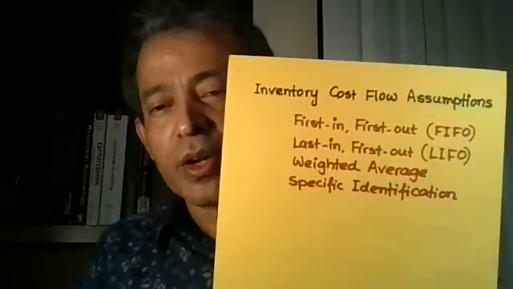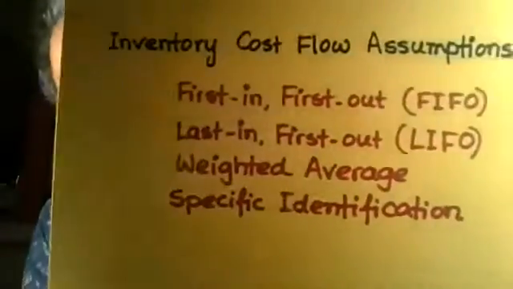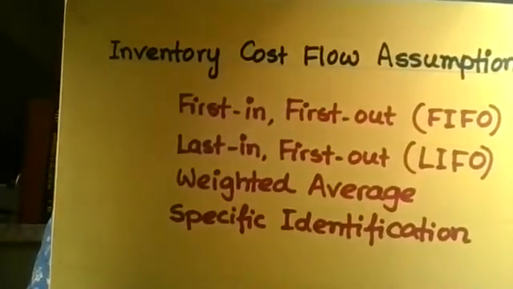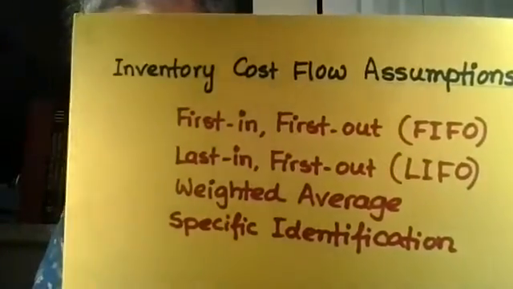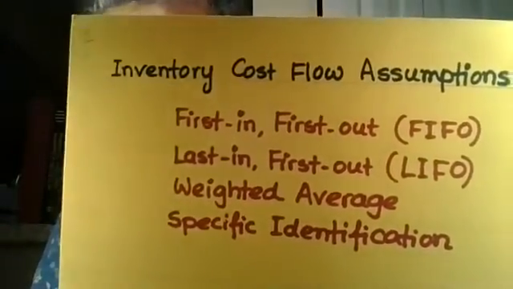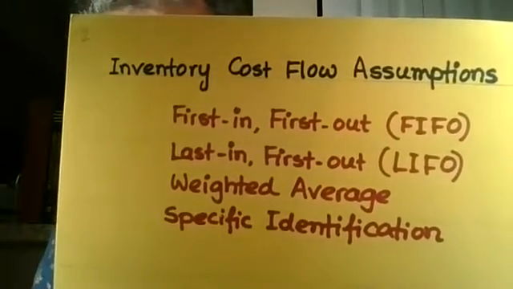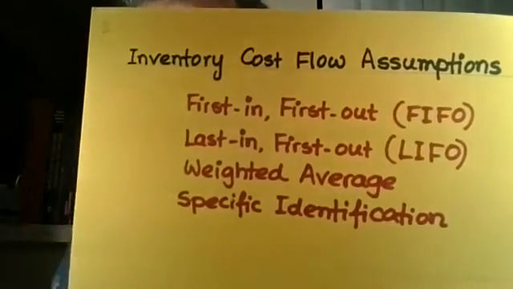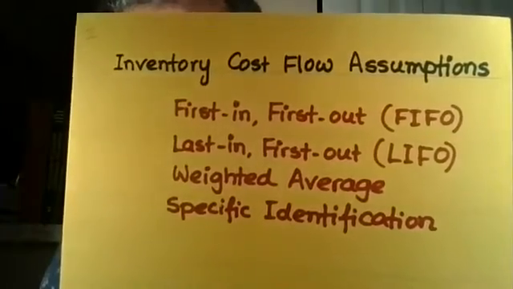All right. So there are three major ones, but there's a fourth one as well. There are 4 cost flow assumptions related to inventory. Cost flow assumptions means we can assume that the first one in was the first one sold. So first in, first out. The first one that we purchased or acquired was the one that we sold. Or last in, first out means the last one that we purchased or acquired was the first one sold. So that means we have been selling the most recent acquisitions, the most recent purchases, so the most recent consignments.